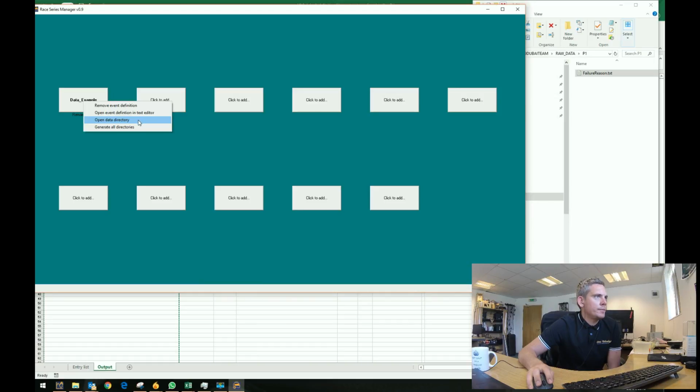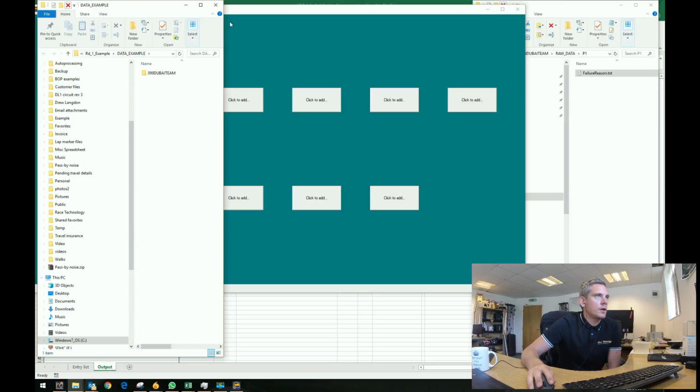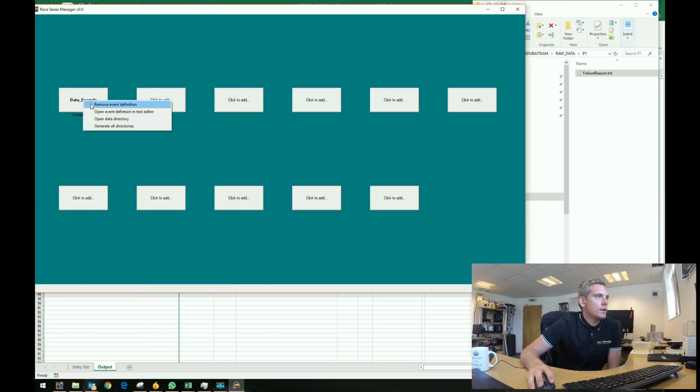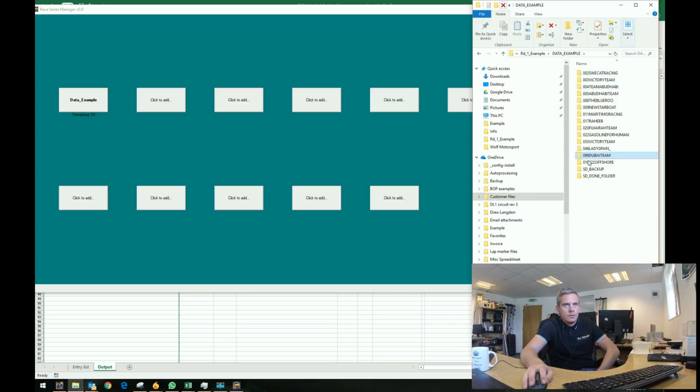Open data directory will automatically open up the data directory if you want to find the location on the computer, and finally generate all directories. When I click on this, if you now look on here, all of the data directories have been created.